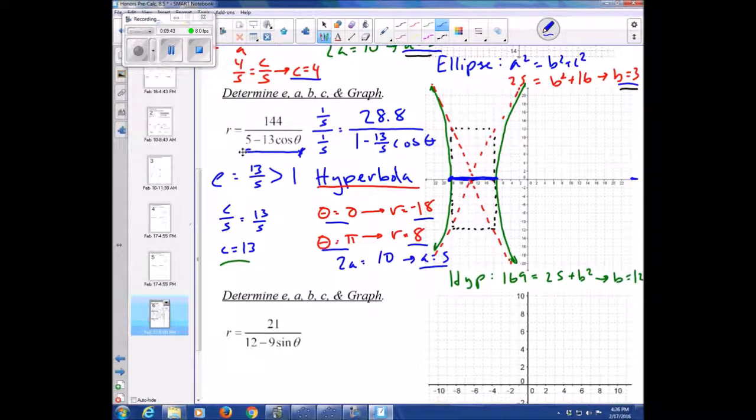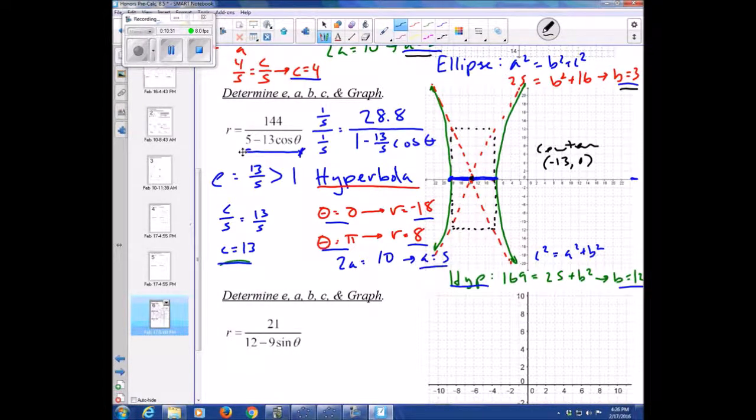Then we can go over to the eccentricity and determine the c value as 13. Now we know the Pythagorean relation for a hyperbola is c squared equals a squared plus b squared. When we plug all that in, we get a b value of 12, which helps us find the adjacent sides of our box. So going halfway along our transverse axis, we can see that we've got a center of -13, 0. And with that center of -13, 0, we can go up 12 and down 12 from there and basically get the dimensions of the box.